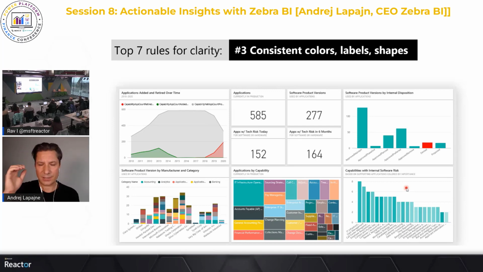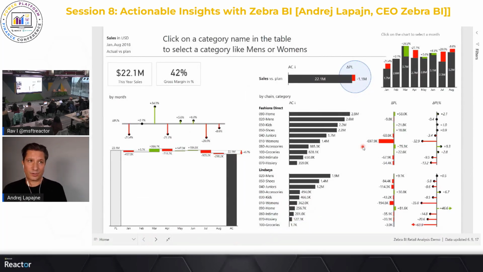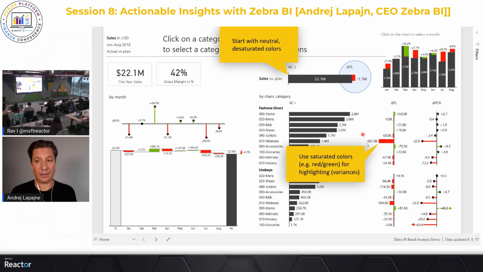Well, color is a very important topic, but the number 1 recommendation here would be to try to reduce the number of colors. The most radical idea would be to start with a completely neutral, desaturated color, like dark gray, or maybe pale blue or desaturated blue. But then, what is very important, use strong saturated colors for really important information, which are the changes, the variances, where something happens, where my attention should actually be.